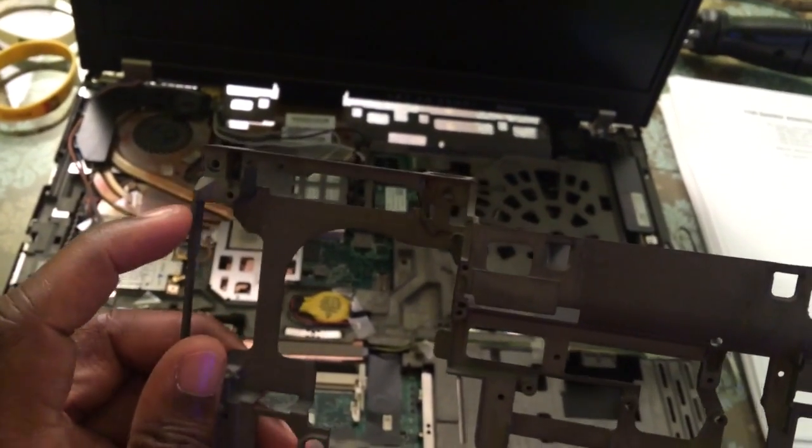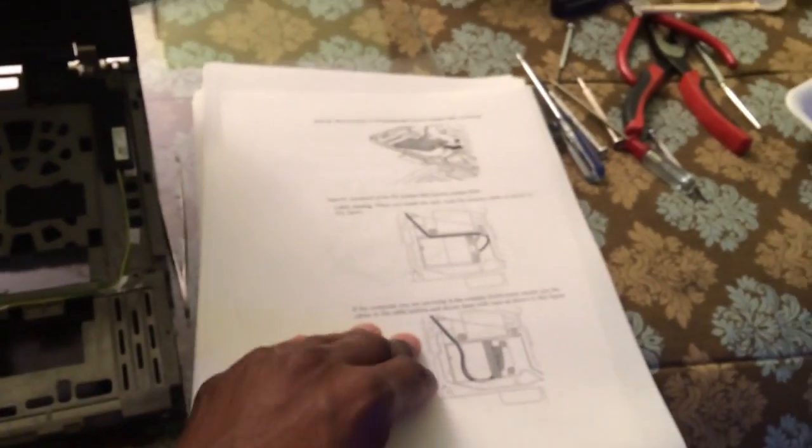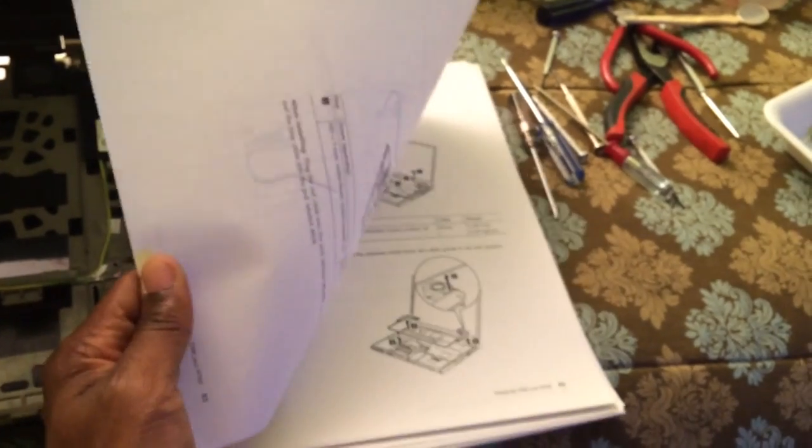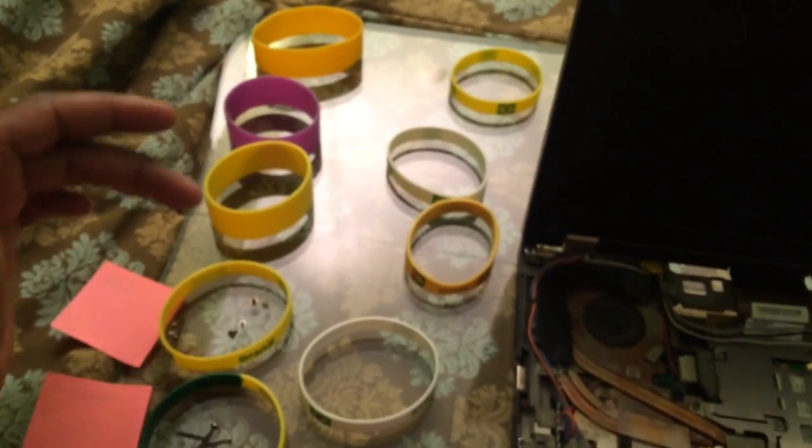It's snapped right in there, so it just pivots. This has a lot of flex when you pick the ThinkPad up. I'm using my Lenovo guide to disassemble it. That's what I like about IBM ThinkPad Lenovo's — you can get anything online for free, and you can take them apart with just a basic screwdriver. Just make sure you sort your screws out — I have labels.